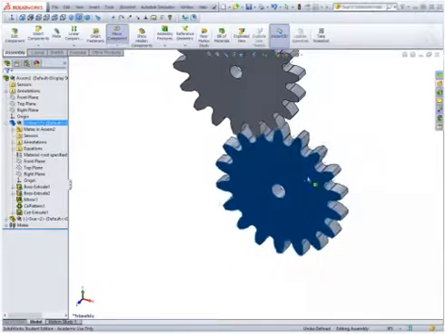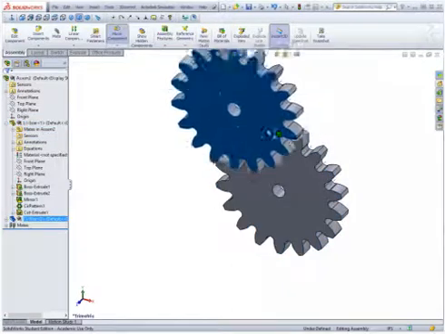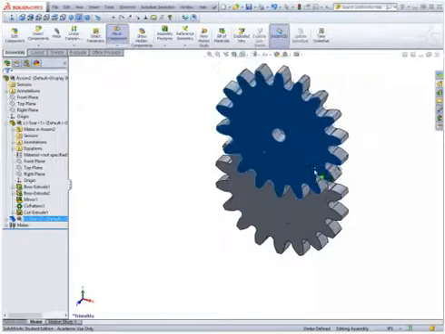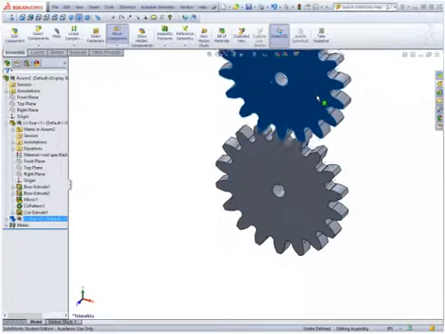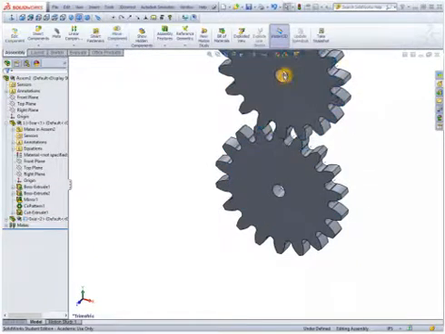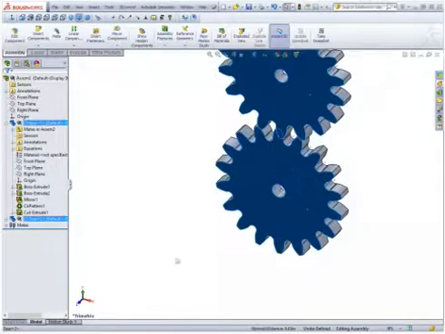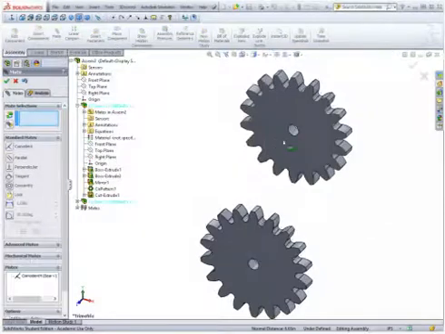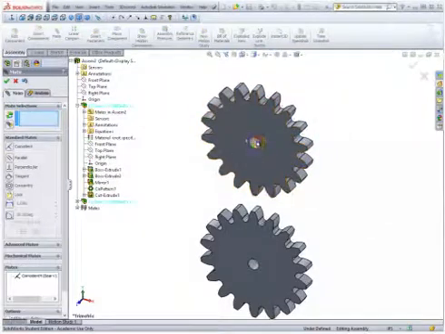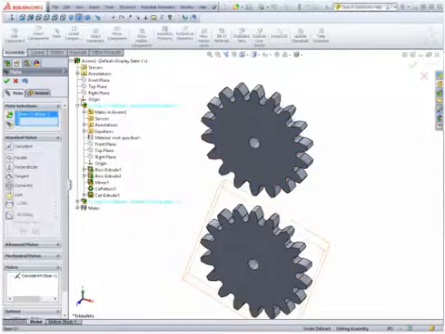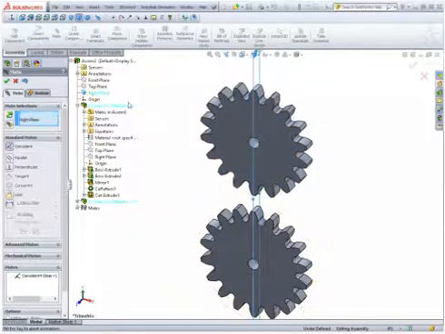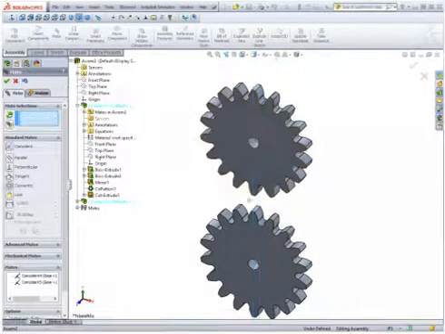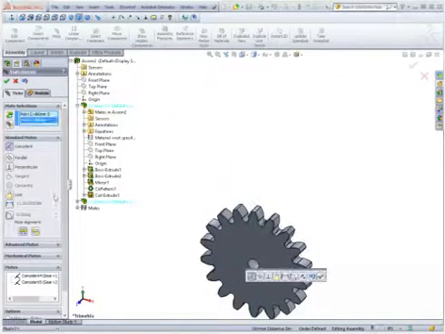The next step is going to be to place this gear on the same plane in this direction, and as well space it out vertically. And again, we want it to be able to rotate, so we're going to use that axis as well. So we can mate these two faces together. And we can set this axis to be on the right plane, which keeps this gear directly above the other. And we can specify the distance between these two axes. So instead of allowing it to be coincident, we specify the distance.